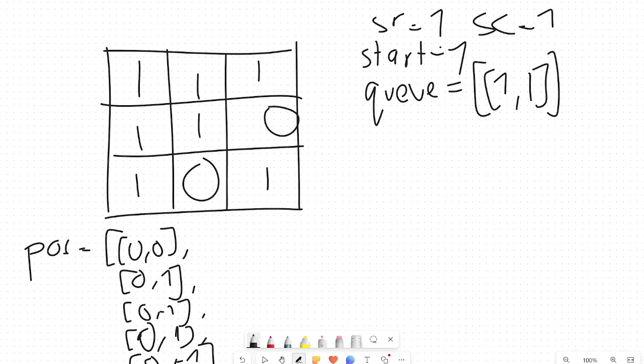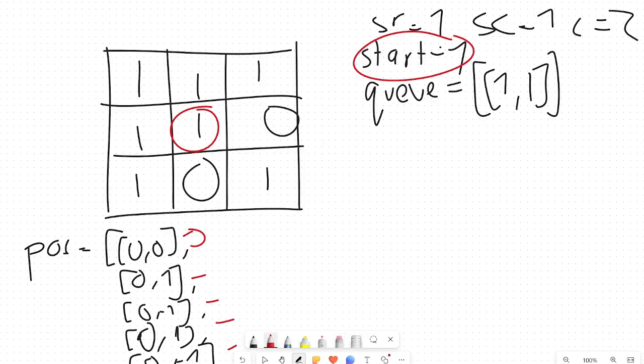So in the queue, first we're going to get the starting position 1 1. For each element in position, so now it's 0 0, we'll add it to the current position and check, because the positions refer to each adjacent position: the current, the right, the left, the bottom, and the top. So now at 1 1, we check, does that match the start color? Yes. Our color we're given is 2, so we have to set it to 2. So now that value is a 2.